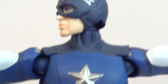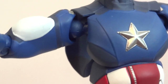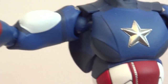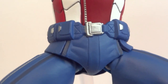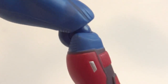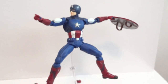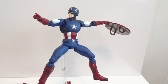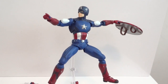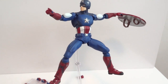As far as his articulation, the head is on a ball hinge, and the shoulders are a ball hinge, and inside there's a ball joint attached to it, so it gives a little more range of motion. Basically he could shrug his shoulders and all that good stuff. Elbows are ball hinge, wrists a ball hinge, then the chest has a ball joint, the waist a ball joint, and the hips a ball joint, and there's a hinge joint for the thigh area, then we have double-joint knees, ball hinge ankles, and a hinge joint for the toes. So as far as articulation, he has great articulation points and range of motion. It's much better, far superior to any of your Legends or any of the 6-inch scale figures. Even Hot Toys, there are a lot of poses he could do that Hot Toys can't even do, or Marvel Legends or any of those type of figures.